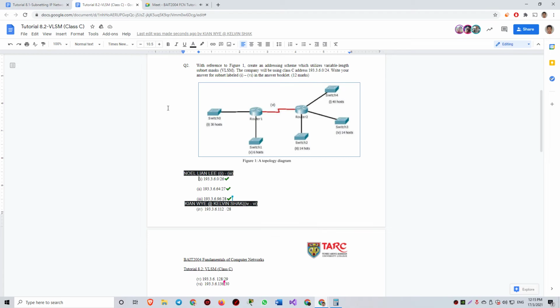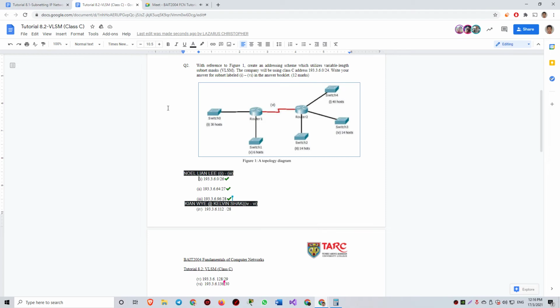Oh, because if you borrow 2 bits, that means the magic number is at 64, right? Yeah, it should be 64 also. All of them must be used. And for the /26, we use all 64. Then the next subnet you need to work on, whether it's for VSM, must start from the next subnet, or else you will overlap with the previous subnet. Okay, correct.